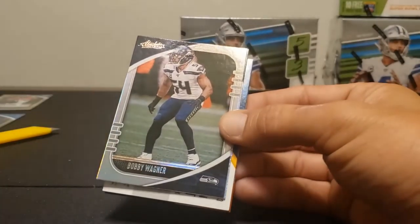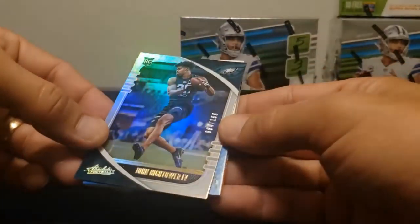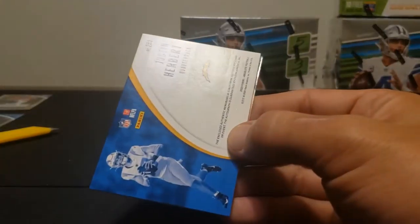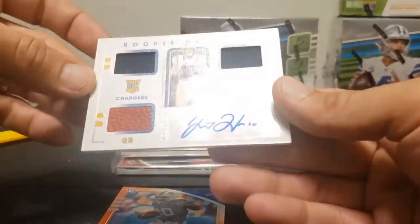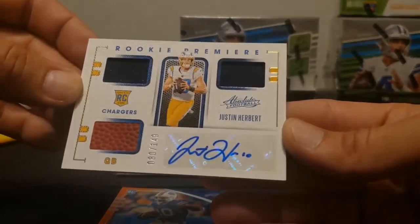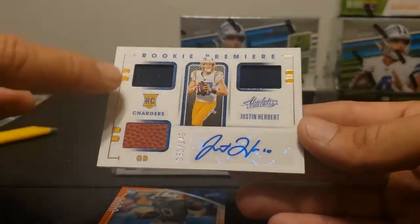Minshew, Bobby Wagner, John Hightower, 64 of 199. Let's see. Justin Herbert, nice. RPA, number 80 out of 149. I think that's the prime. It's got the holo.